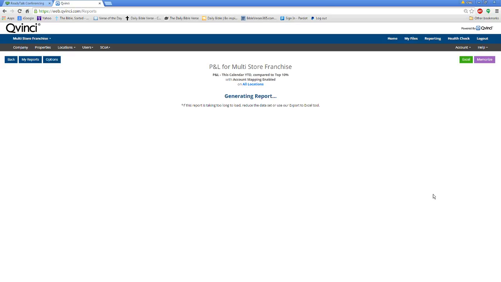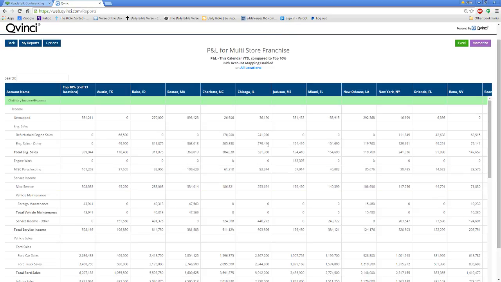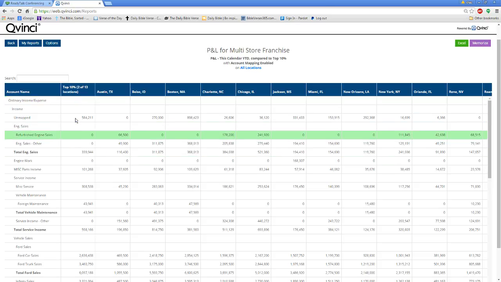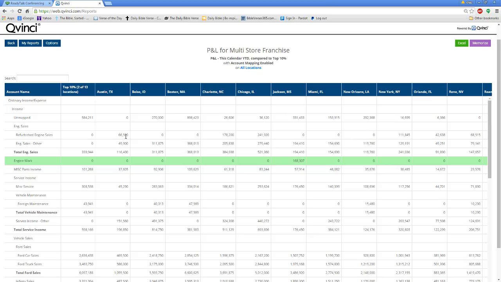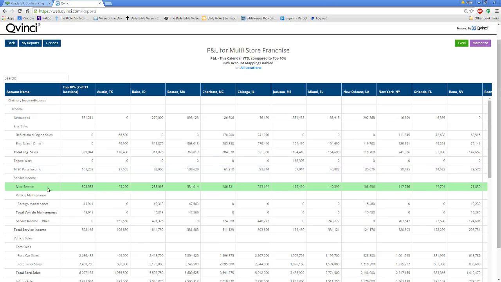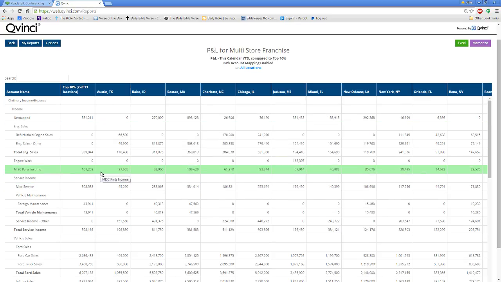Qvinci goes and selects the average, it combines the top 10% in the ecosystem of the best performers, gives the average performance, and my locations that I have the right to look at side by side in a standardized chart of accounts. Well, now I'm getting really good decision-making information because I am seeing how real-world performers are performing and my businesses that I belong to side by side. So you can imagine the use of this data.